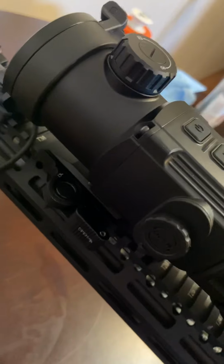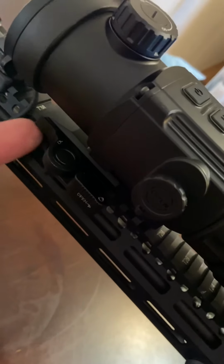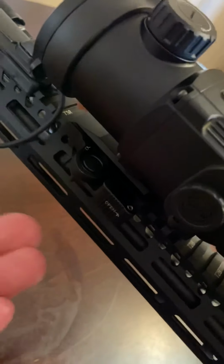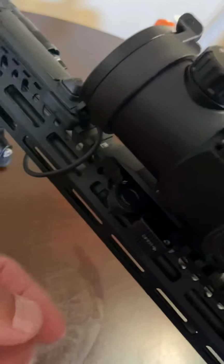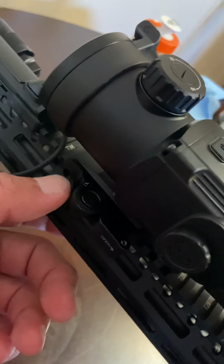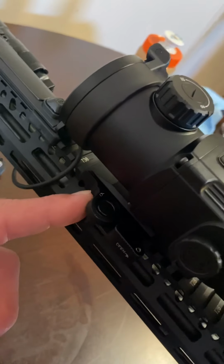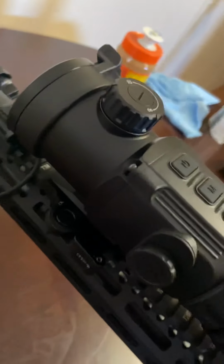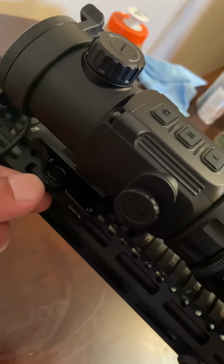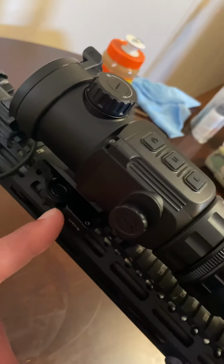There's been that issue. The thing that hit me funny with the LaRue is all LaRue mounts don't sit on a rail. Because of their design, they have a wedge lock and it pushes pressure up. So if you look at them, they actually hover above the rail. But they usually all have an integral recoil lug that fits in between your Picatinny slot. Well, for some reason, they just took Bering's design and put their little lever on it.